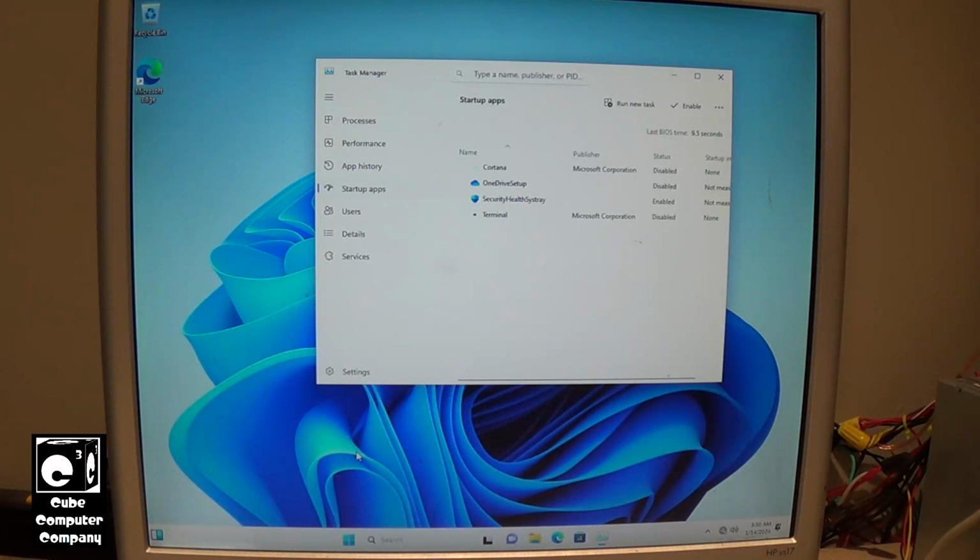So this is how you can get out of S mode on a brand new Windows 11 PC that came with Windows 11 Home in S mode. It's how you get out of S mode and also how to bypass the internet connectivity requirement to set up your computer. So if you're in a situation where you don't have internet access or you don't want to connect to the internet to set up your computer, you don't have to. Hopefully this is helpful. Hope you enjoyed this video.